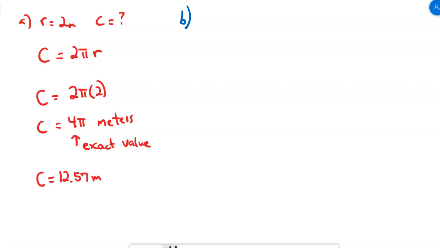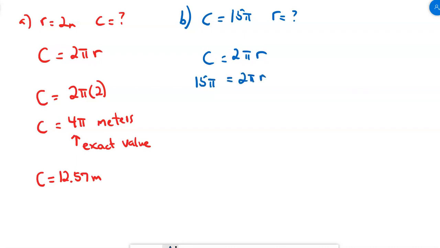The second problem: find the radius of a circle with a circumference of 15 pi meters. Circumference equals 2 times pi times the radius, so I put 15 pi on the left-hand side and solve for the radius. Dividing both sides by 2 pi, the pi's cancel, and 15 over 2 is 7 and a half. So the radius is 7.5 meters — if the circumference is in meters, the radius is in meters as well.